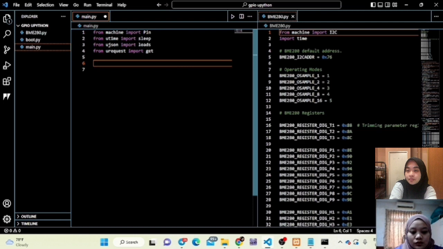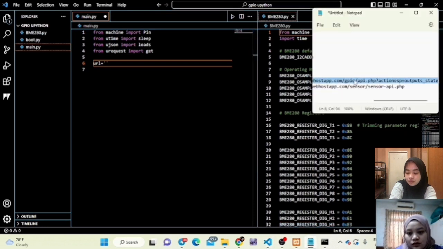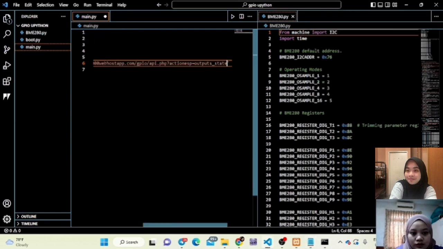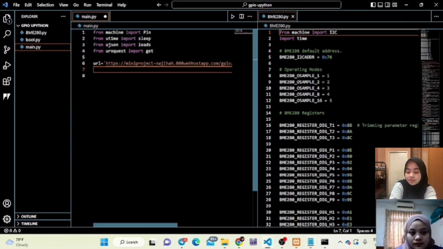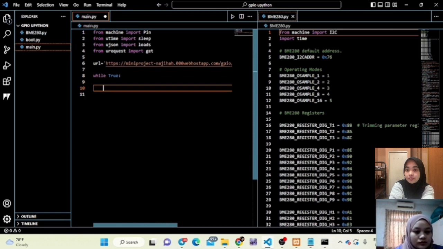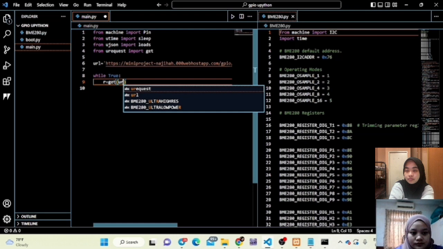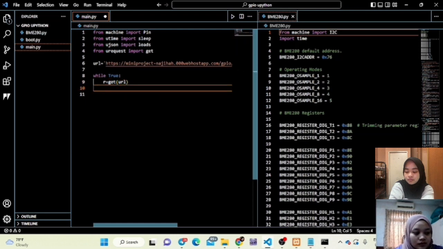So now for the URL, copy back from here, Ctrl C, Ctrl V. And we create a while True. r gets the URL in JSON data.